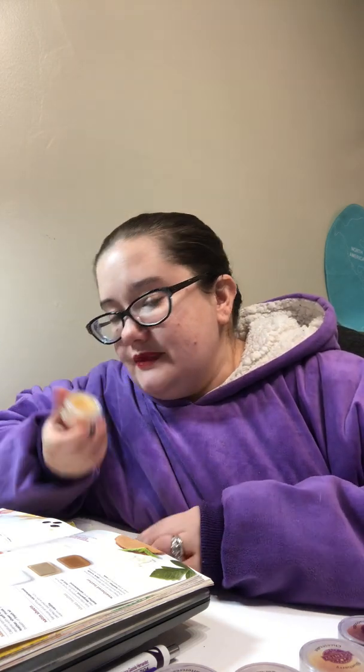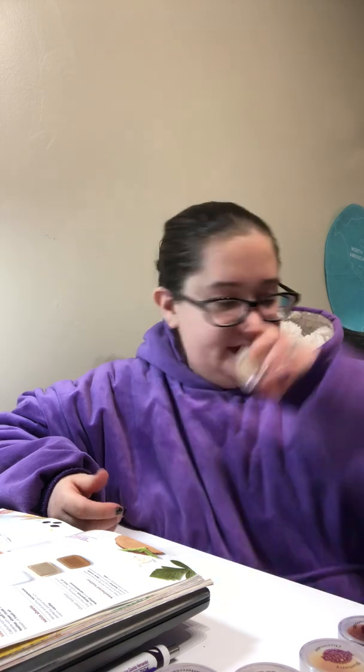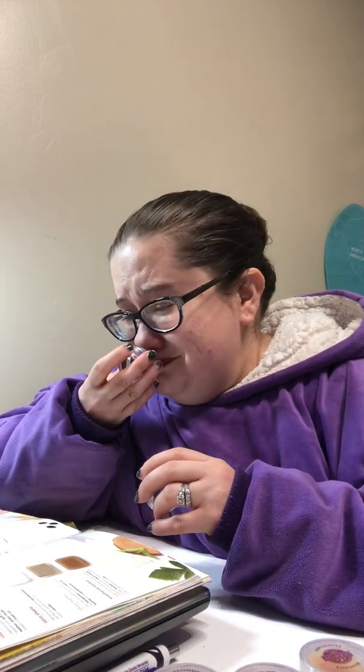Butter Pecan is a blend of candied pecan and maple folded with butter. It smells good. I have not bought any of it to tell you how it warms. Mochadoodle is roasted coffee beans and cocoa balanced with sugar, caramel, and heavy cream. It really does smell like coffee to me, but it's just got this extra that I'm not a fan of. It's like they sweetened the coffee. Maybe that's part of Mochadoodle.